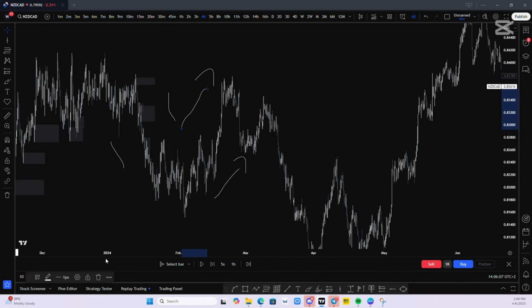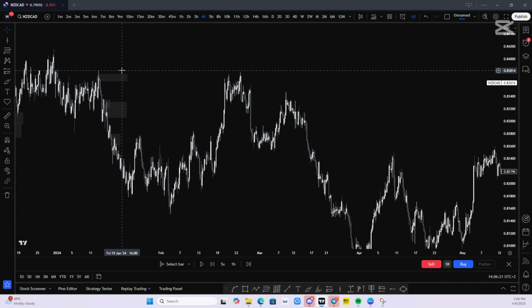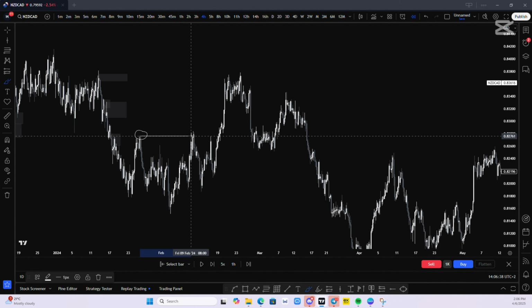Basically, when price is in a bearish order flow, our lower highs are being respected and our lower lows are being violated. So in order for price to move from a bearish order flow to a bullish order flow, we need price to violate the previous lower high. Here, as you can see, price created this previous lower high, and price violated it. So immediately when price does this, we know that price is now going to change from this bearish order flow to a bullish order flow.